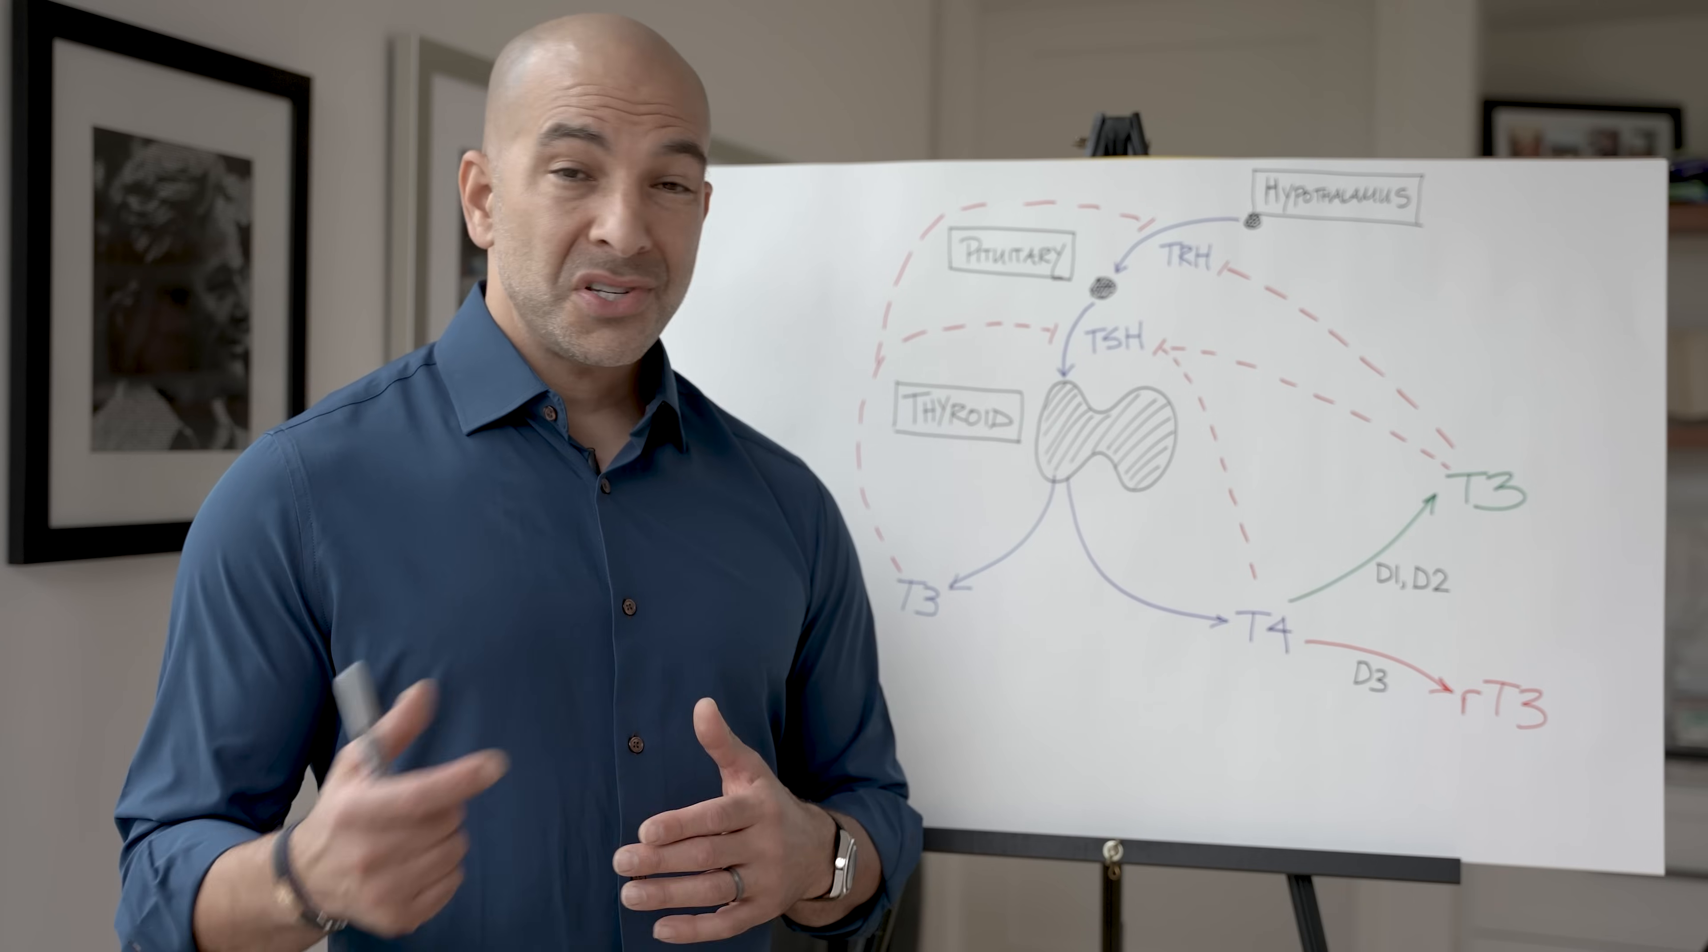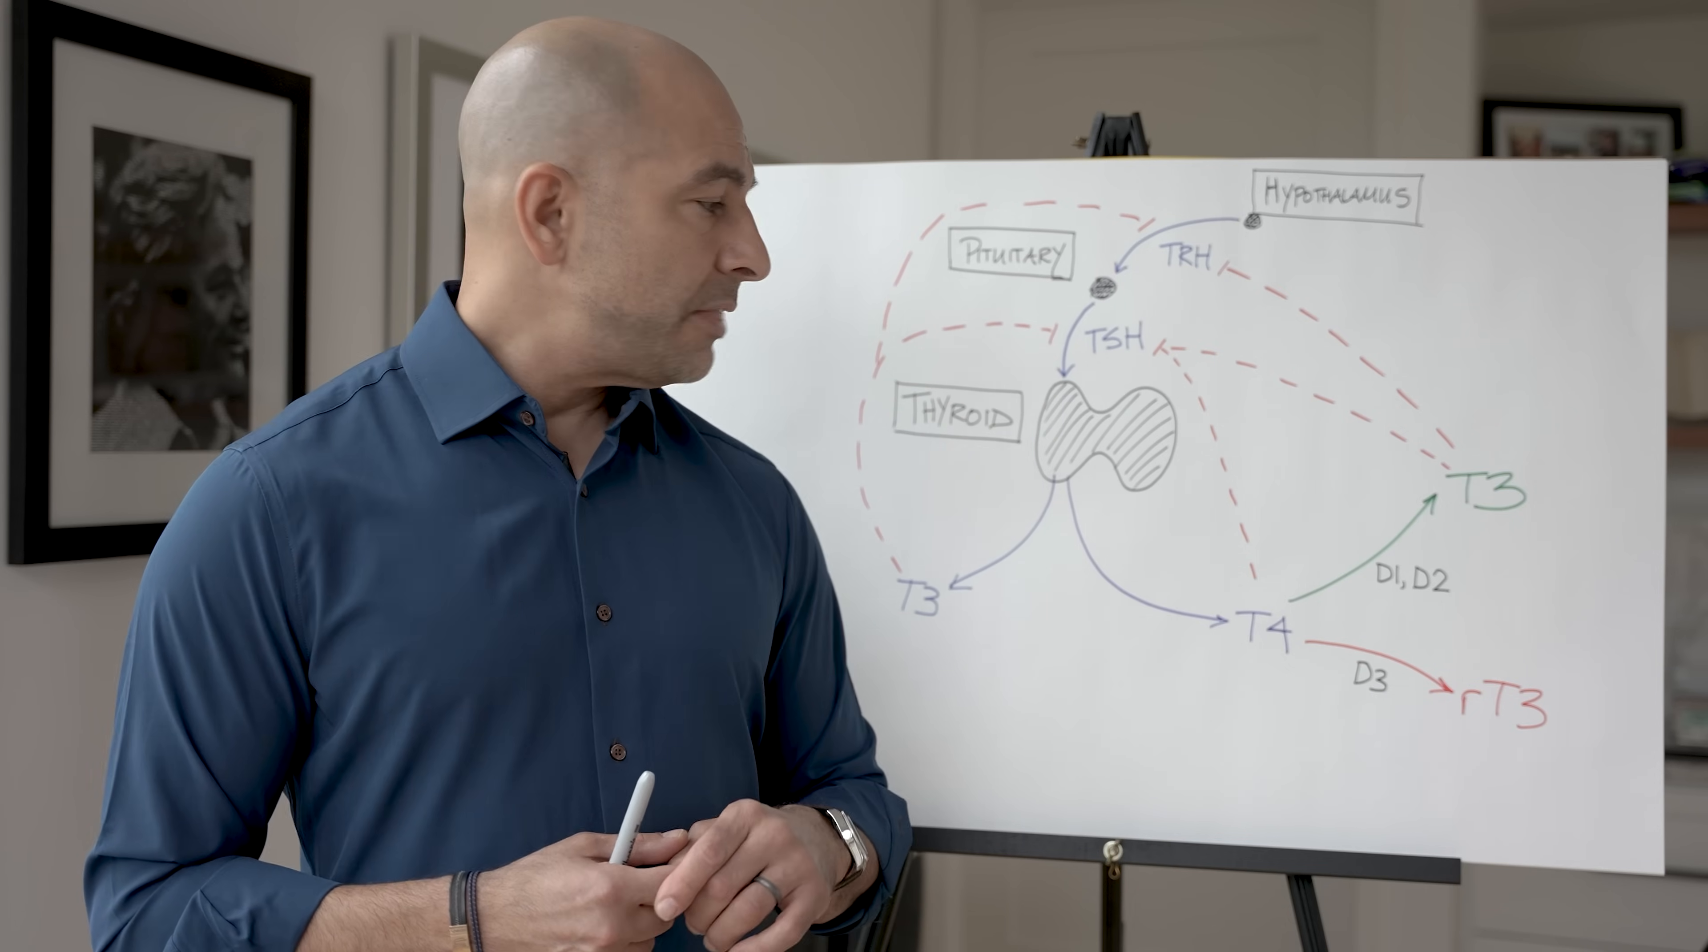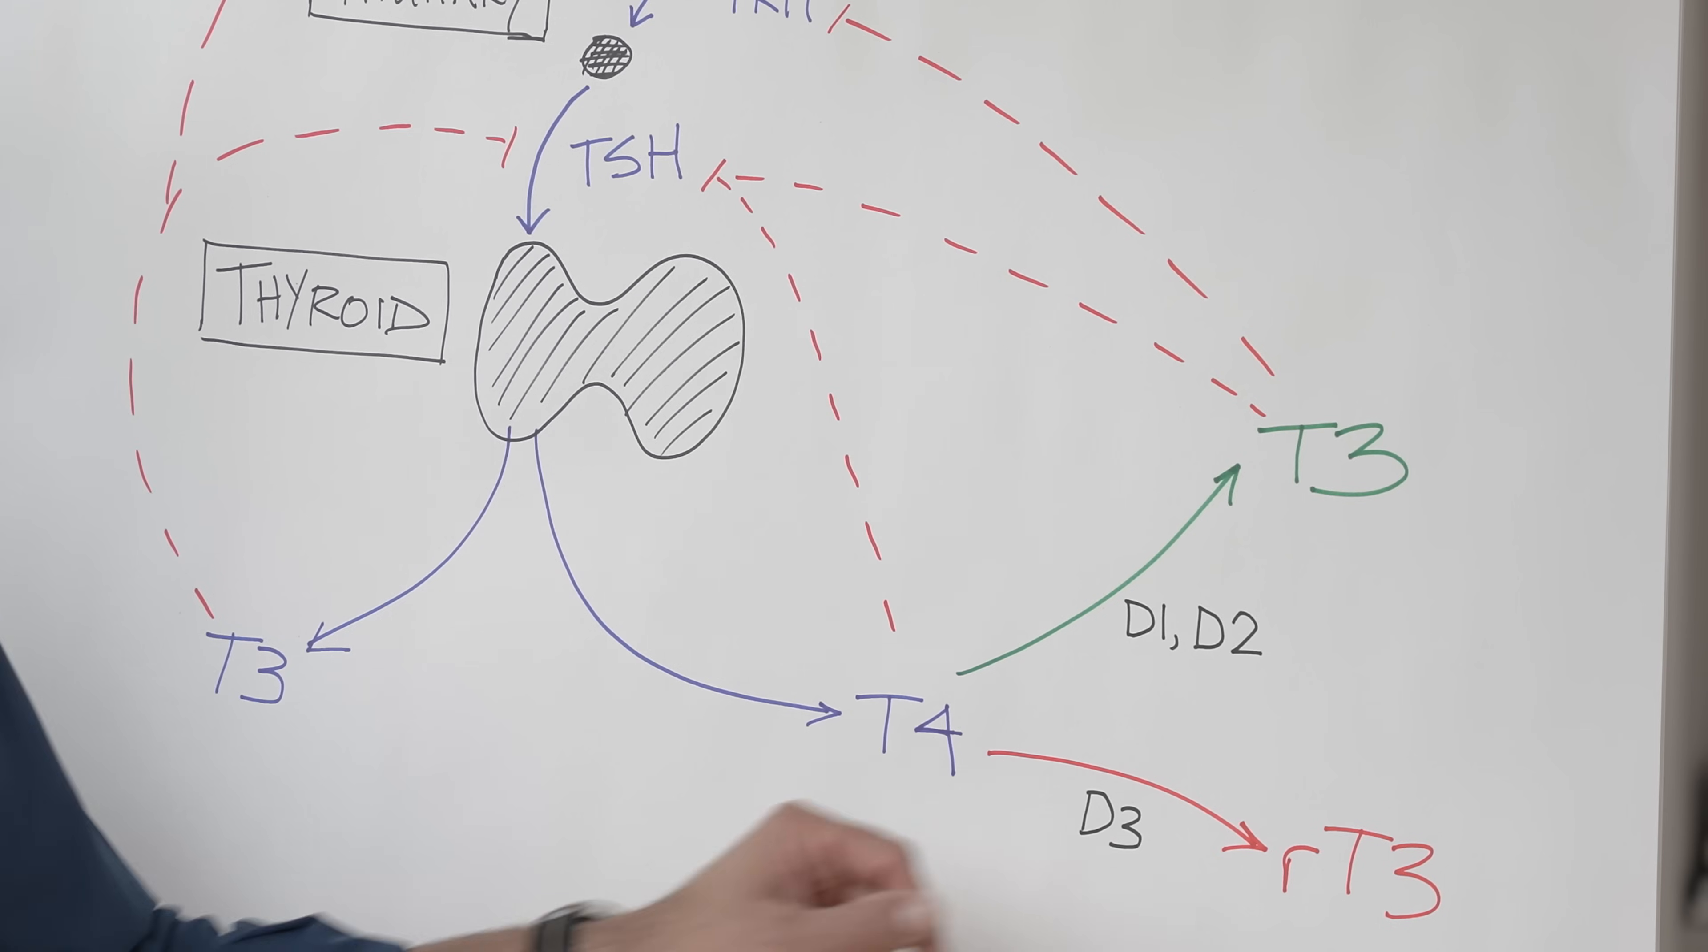And in fact, what you see sometimes is that you give a patient T4 and they start to feel worse. And sometimes their TSH actually improves. And the reason it improves is T4 does have some inhibition of TSH, not as much as T3, but some. But what if, for physiologic reasons, their D1 and D2 are being down-regulated while their D3 is being up-regulated, and they're taking that T4 that you're giving them and they're just making more and more reverse T3.